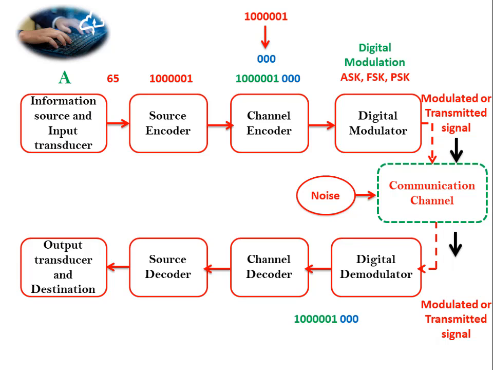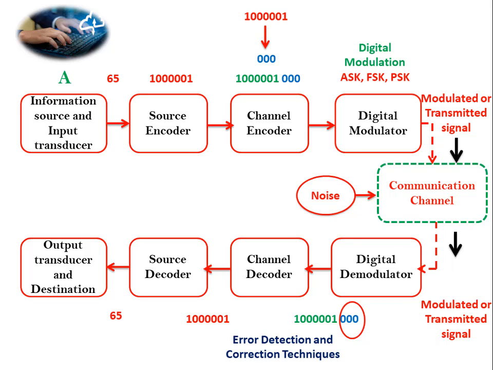Now the function of the channel decoder is to remove the extra parity bits from that data bit stream and produce the binary data sequence, which is the same as the output of the source encoder. Another important function of the channel decoder is that it performs error detection and correction techniques so that errors can be removed from the data bit stream produced by the digital demodulator, making that data bit stream error free. Now the source decoder will convert the binary data bit stream into the equivalent ASCII code by using a suitable algorithm and forward that value to the last element of the communication system, that is, the output transducer.